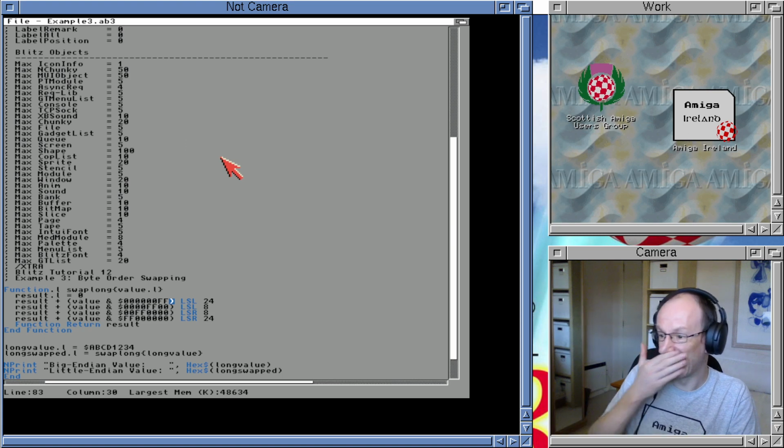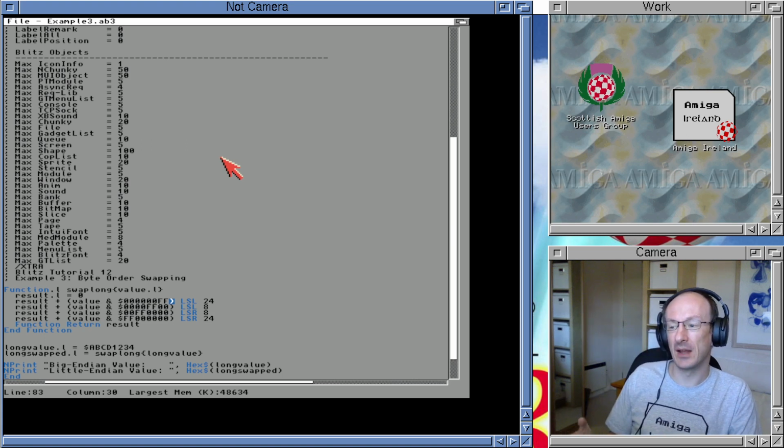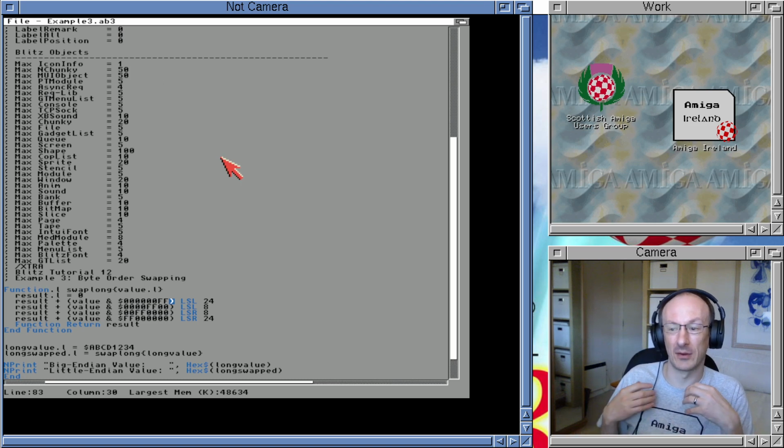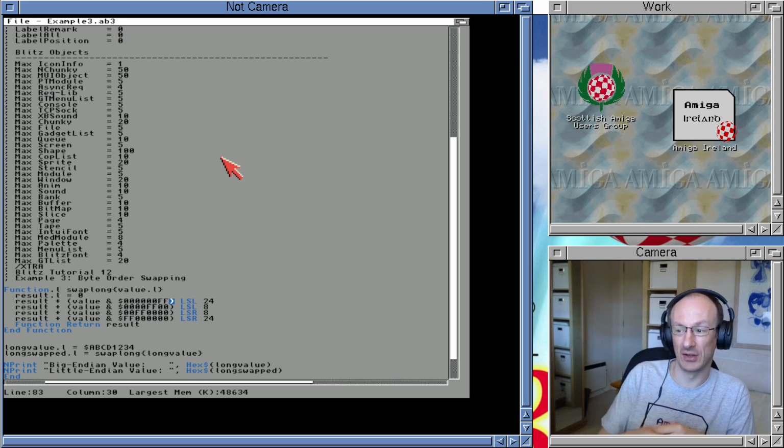In my mind, I prefer the big Endian format, and I think it's easier as a person to read it in memory and to deal with it in code. But it makes the CPU a little bit more complicated, and it suits CPU design to use little Endian, which is the opposite way around.